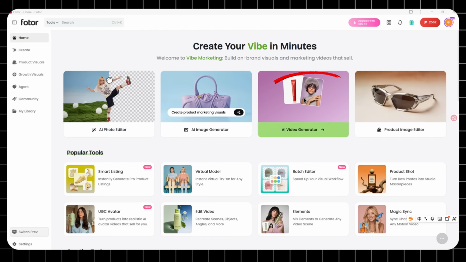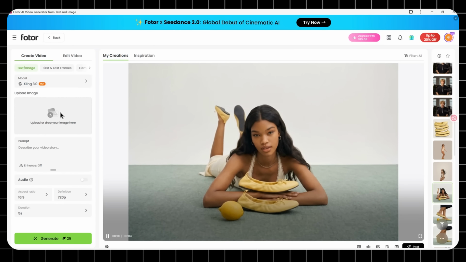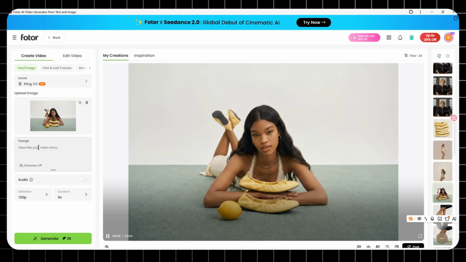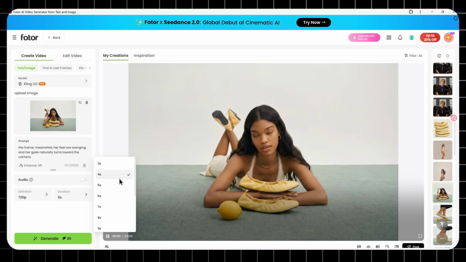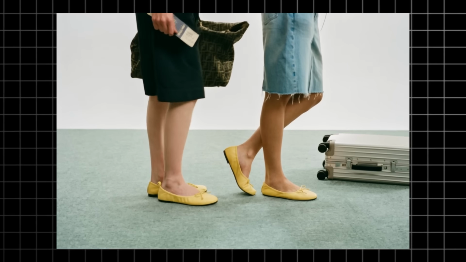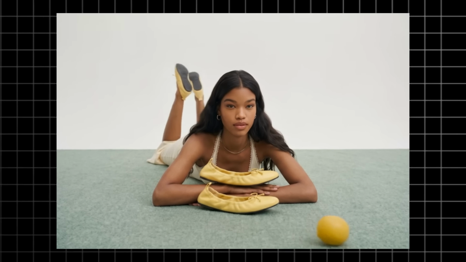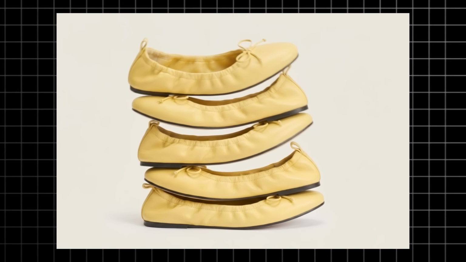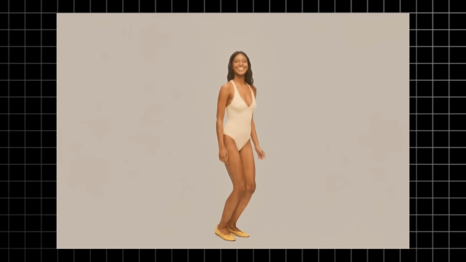Click to enter the Fotor AI video generator. Select your preferred model, upload the product images we just generated, and enter your prompts. Finally, click Generate. This will provide you with a wide variety of advertising clips. Simply use a video editing tool to assemble this footage, and you will end up with a set of stylish, high-impact advertising videos like this one.